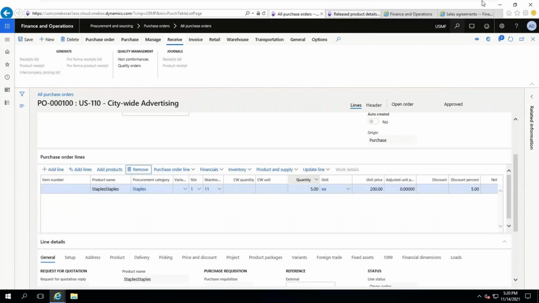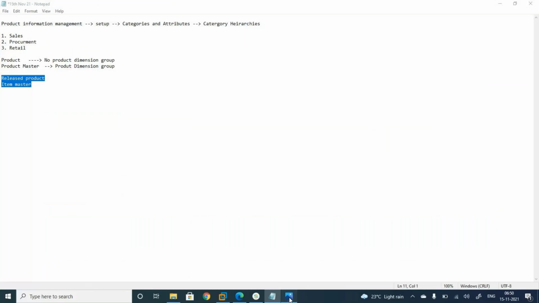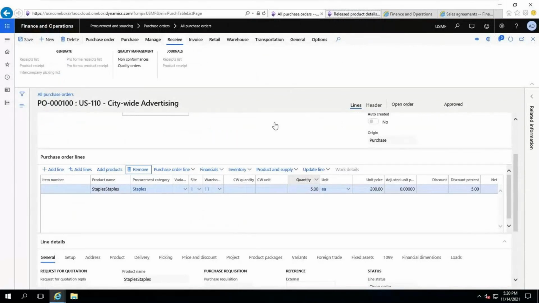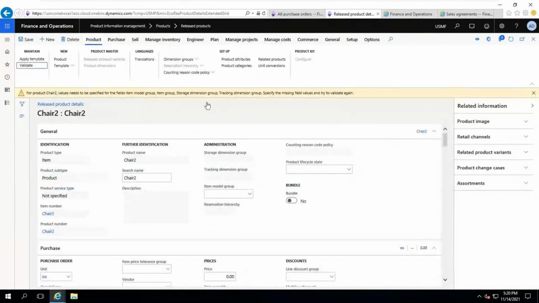We learned already, if you want to create an item master, I told you storage dimension group, tracking dimension group, product dimension group, item group, item model group, inventory unit, purchase unit, sales unit, eight mandatory fields. The purchase unit, sales unit, and inventory unit were mapped, but these things are not mapped.